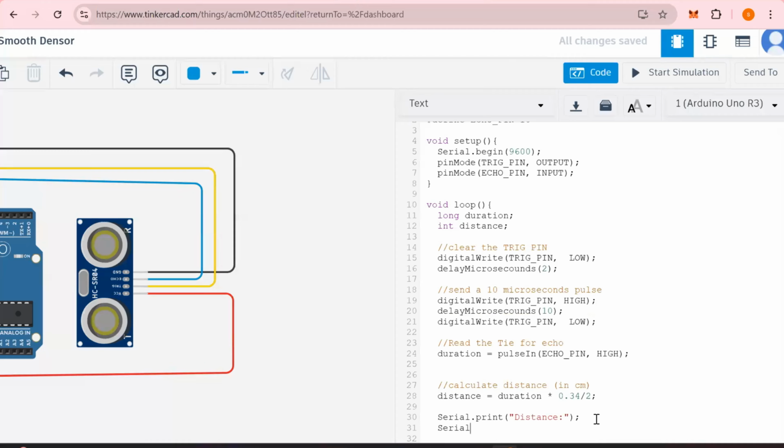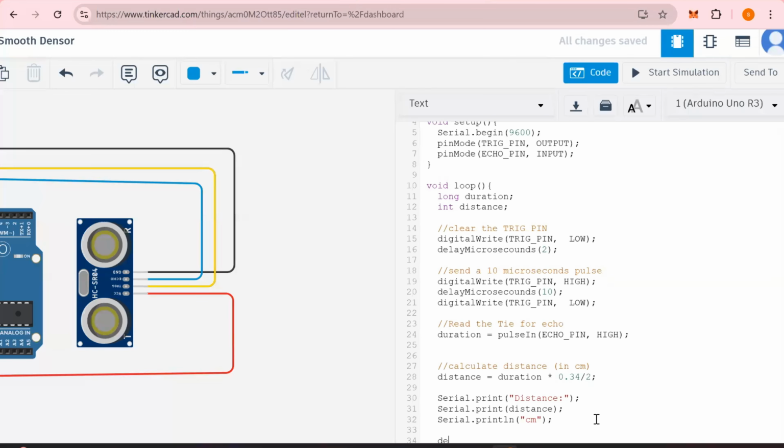Serial dot print distance. And Serial dot println, it has to be in centimeters. Close. Now you can directly give a delay of half a second, like 500, and then close.